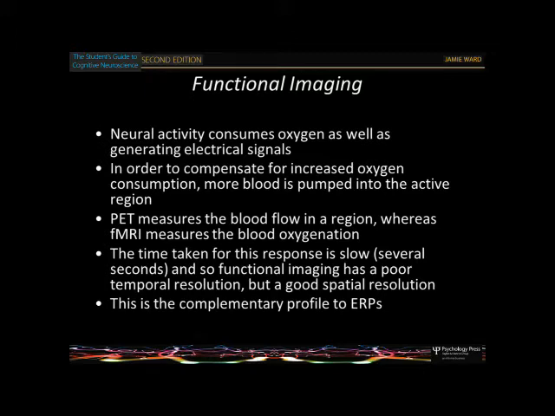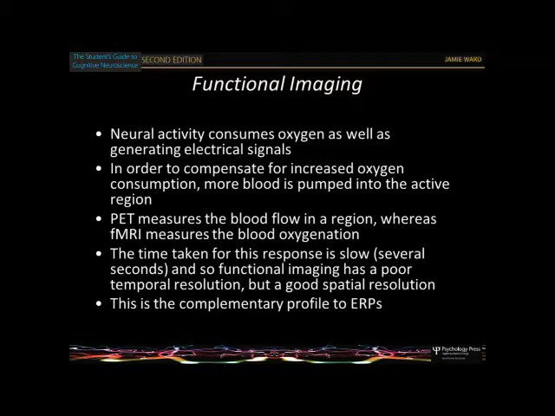So the basis of functional imaging has to do with blood flow. fMRI, and also PET, which isn't really used very much, are what are called hemodynamic methods. Hemo being the blood, and dynamic meaning changes over time. And how you go from single neurons firing to actually measuring changes in blood flow is something like this.